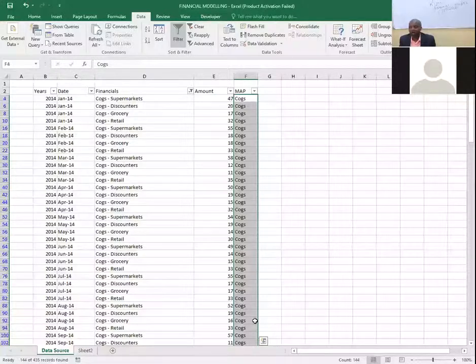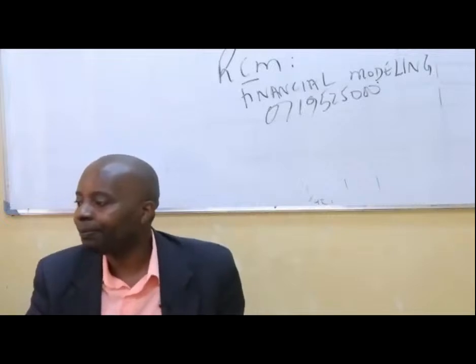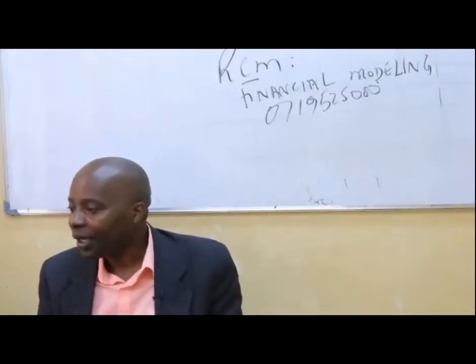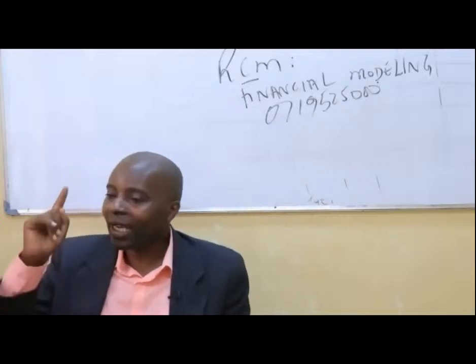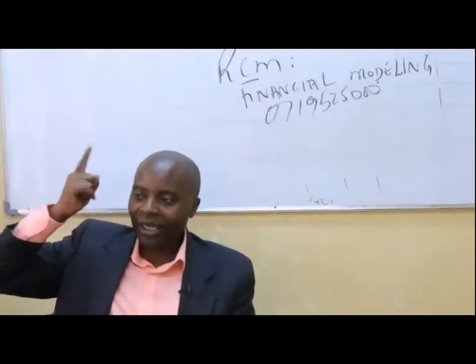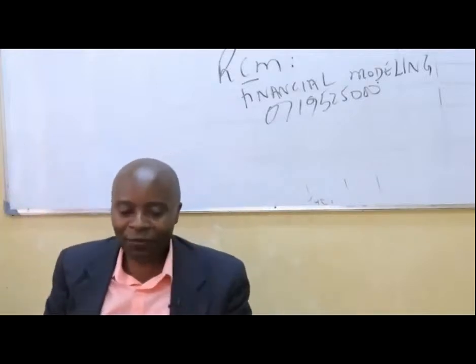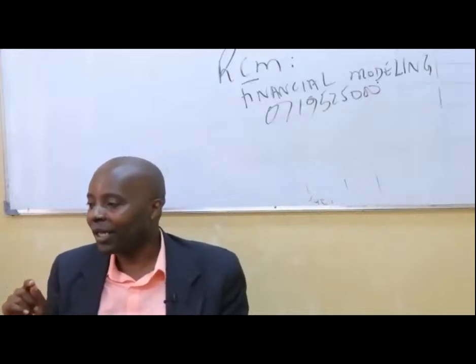I will still go back to my financials. So in my financials, I should be able to pick. I can see questions coming in thick and fast. So allow me to get this. You press shift only when you get to the last cell. When you get to the last cell, you press shift and then click. Thank you very much.